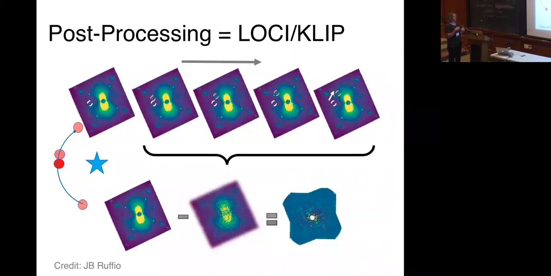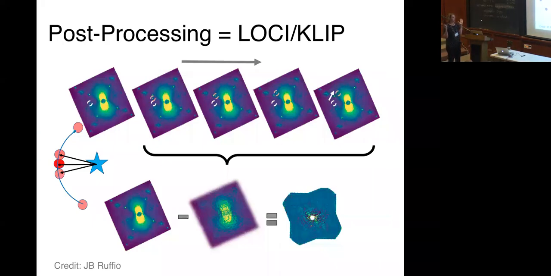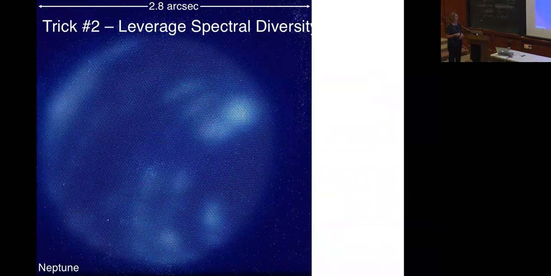So you apply some minimum rotation before you include images in the references, and you can do that forwards and backwards in time. So maybe I require that it moves by one full width half max or something. Moving forward in time, any images where the planet would be at least here or further along, I'll include in estimating my PSF here, or I can go backwards in time and do the same thing. So this idea will become important in a minute. So that's trick number one, angular differential imaging, or leveraging angular diversity.